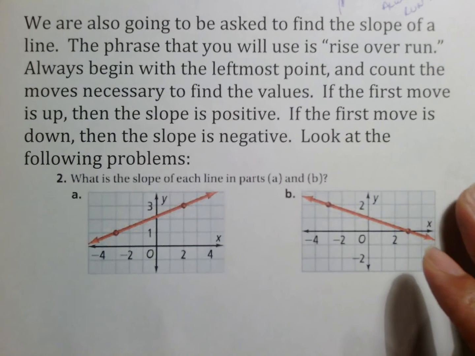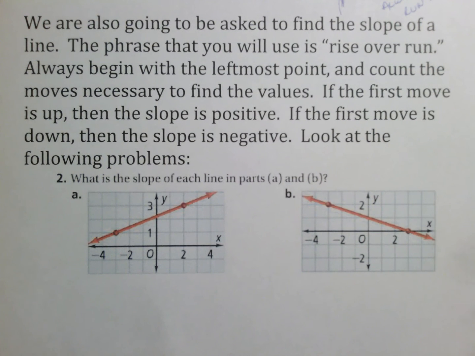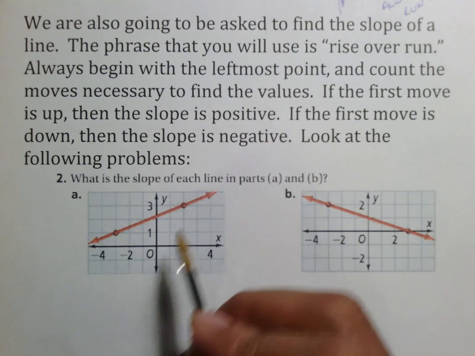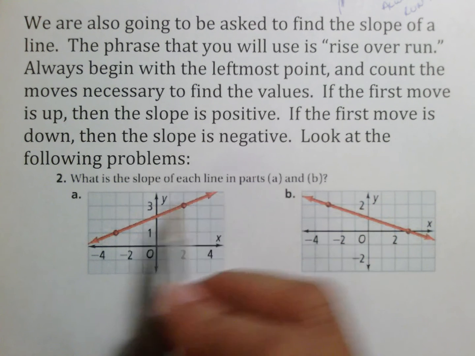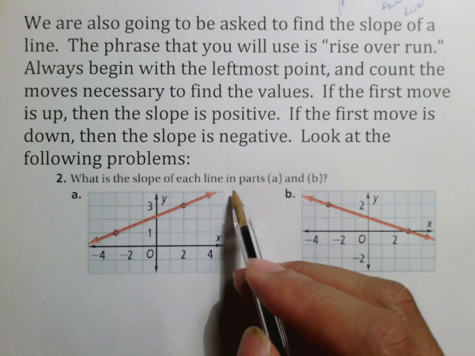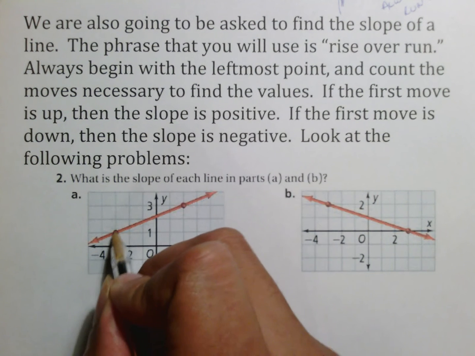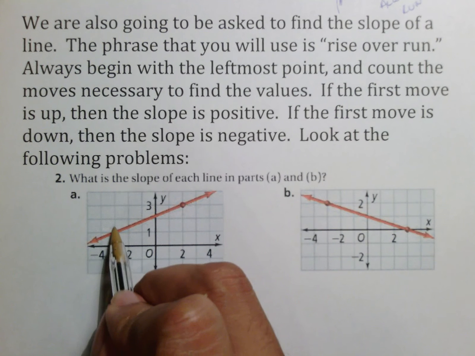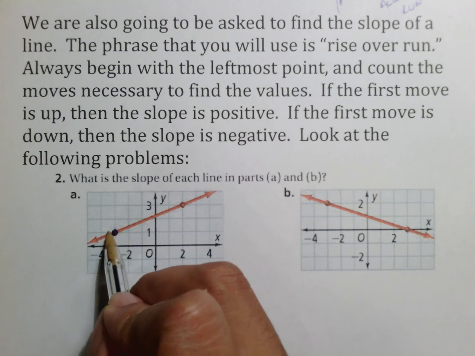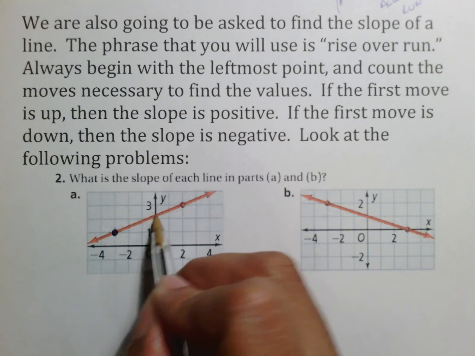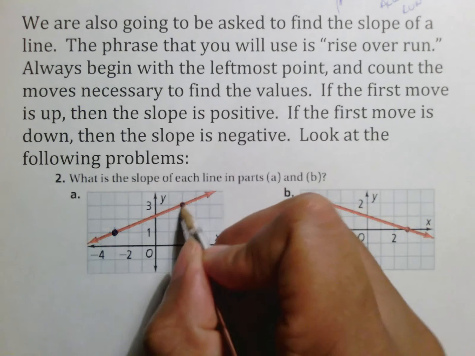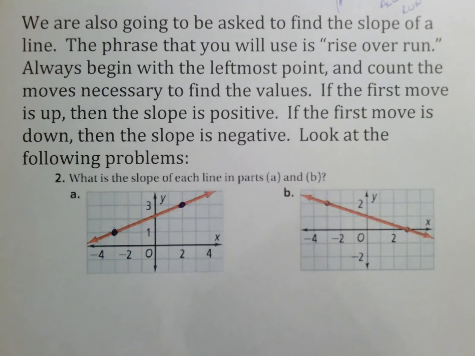Again, there's really no way to take notes on this. You just kind of have to experience it, which is why the computer work is so important for you. Not just experience it, but make sure you know it. When it asks what's the slope of this line, you notice that you have two good points, and a good point is determined by the fact that this point crosses through a nice part here. Notice that this doesn't cross at a nice spot, doesn't cross at a nice spot, no, and another one. So this picture here is actually giving us 2 points that are nice. If it didn't, you'd have to actually find them on your own, but we'll probably work on that later.